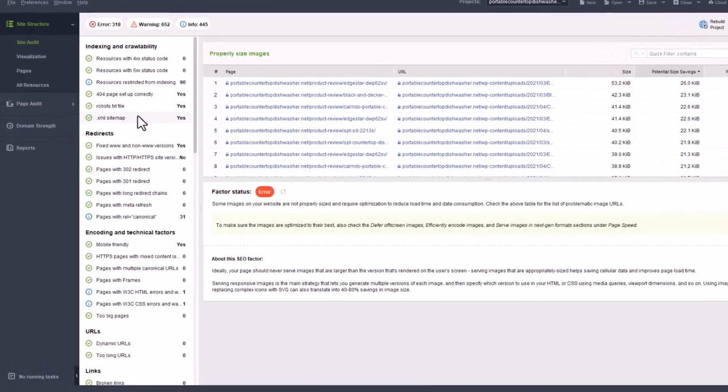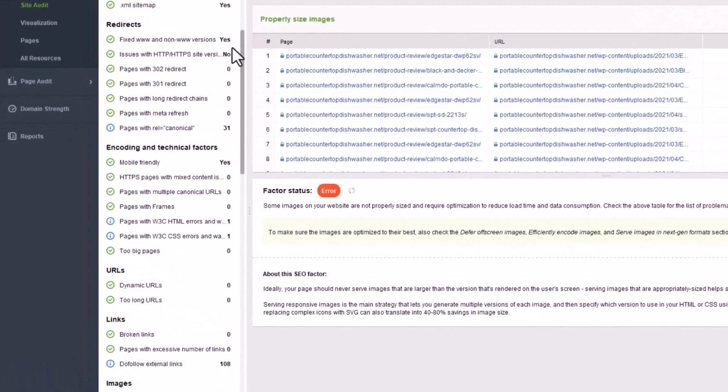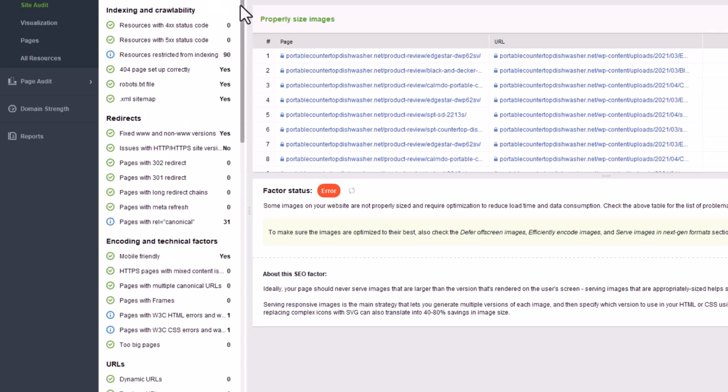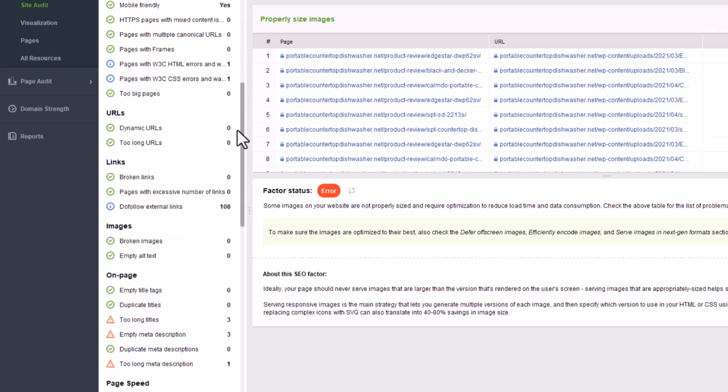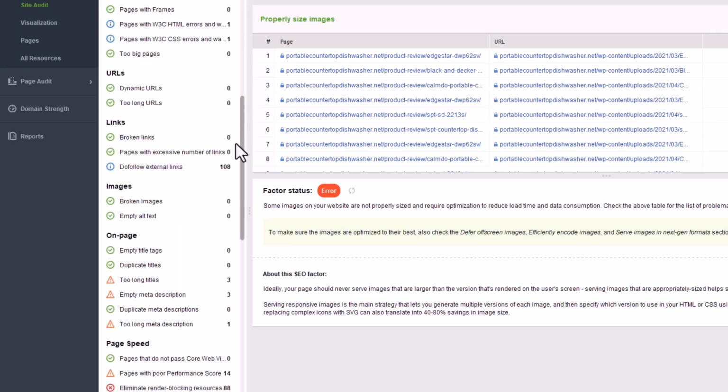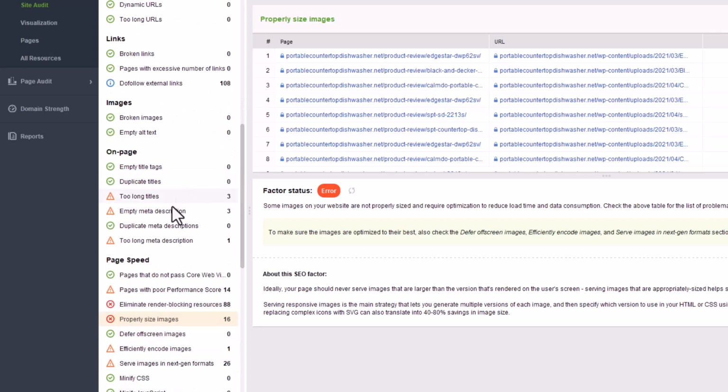It's going to break out in different sections how it evaluates your website. It's going to look at how easy it is to crawl. So it's going to look at 404 codes, anything that's wrong with your site, the redirects, technical factors, URLs, broken links, images, and the on-page issues that you may have.